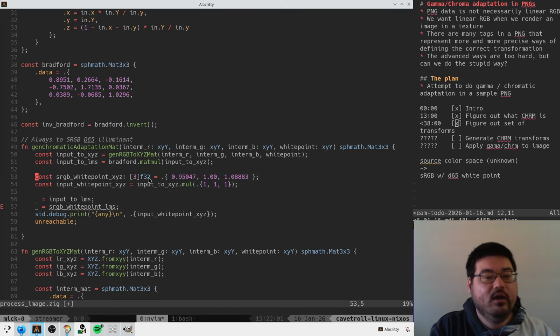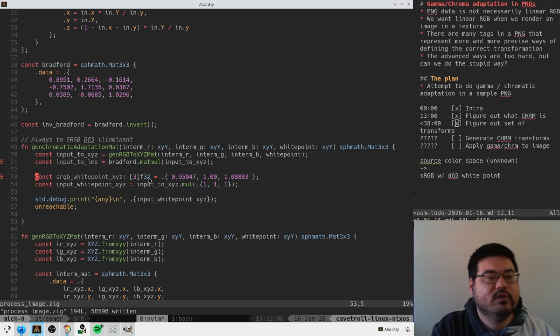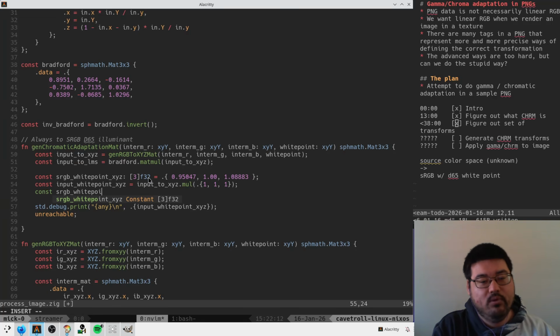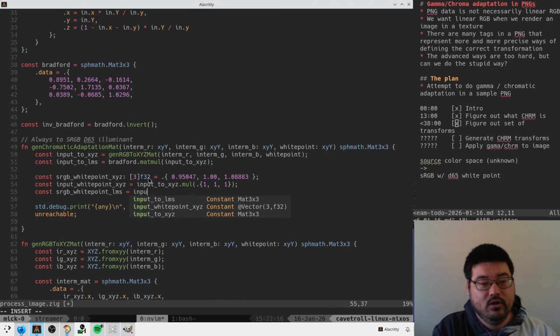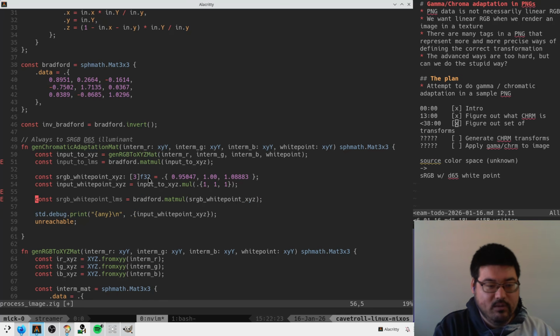Cool. So now that we have these, it should be easy to do something, right? We convert these to LMS both. So we have sRGB white point LMS is Bradford matmul sRGB white point XYZ. Perfect.